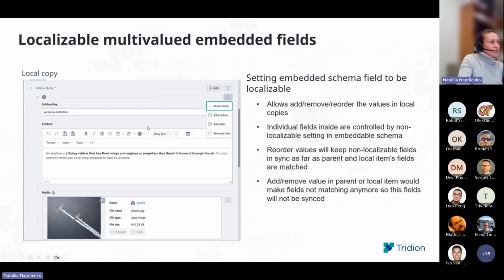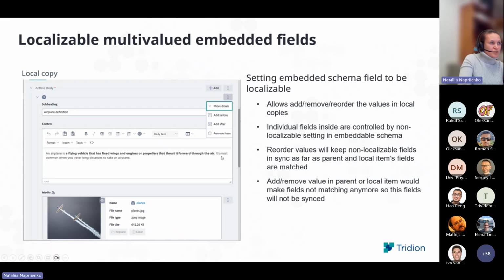If you choose to make the embedded schema field localizable, then in the local copy you can add, remove, or change the order of values inside this field. Again, inside this field, individual fields are controlled by the non-localizable settings of the embeddable schema itself.